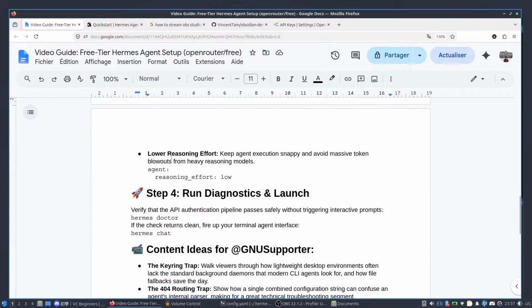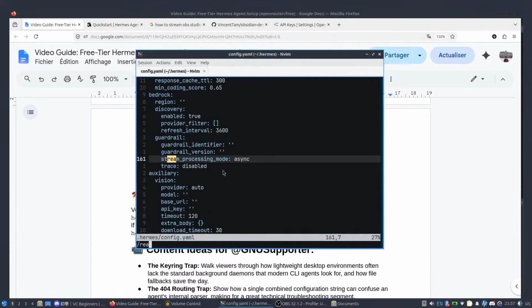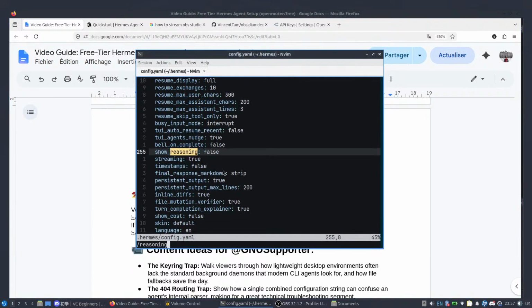And finally, I think this parameter is optional, but it's better to change it to low. So here there's reasoning effort.